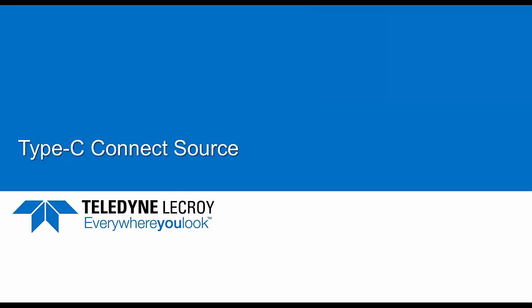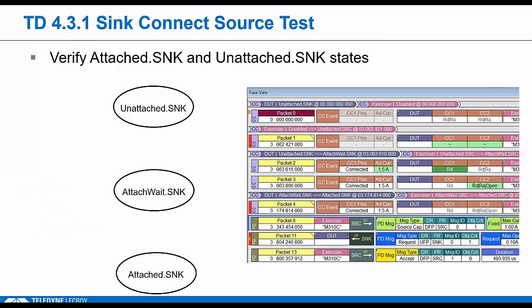So the biggest chunk of testing in Type C has to do with establishing connections, which means can you correctly detect all the different types of devices, and then we make sure you can connect with them. We'll start by looking at really one of the simplest tests. In TD4.3.1, we make sure a pure sink can connect to a source. We're testing a sink here, and the Voyager system is going to emulate a Type C source.